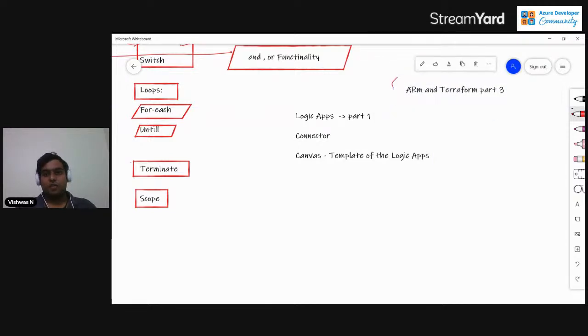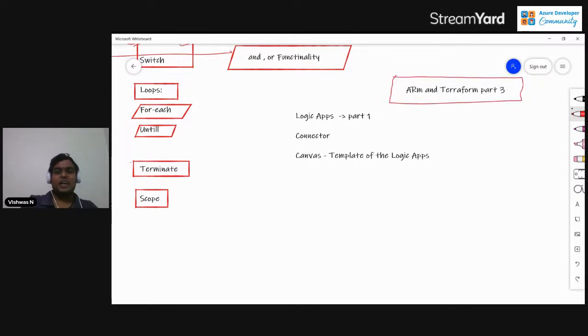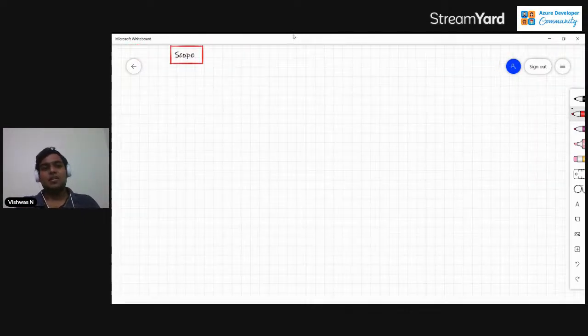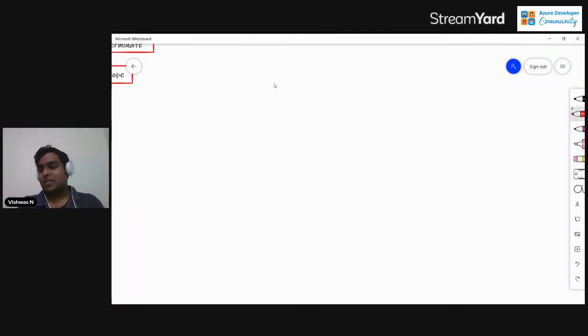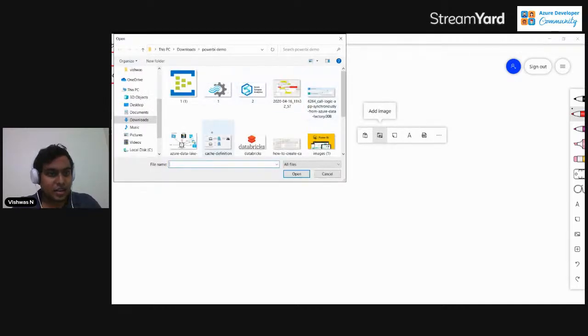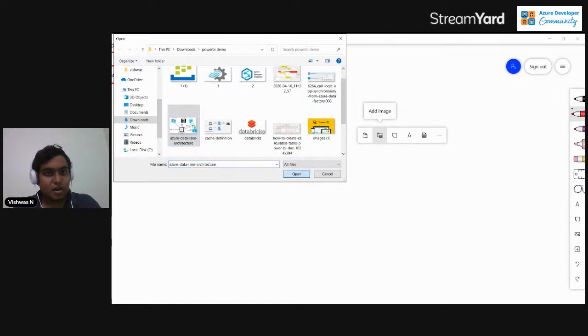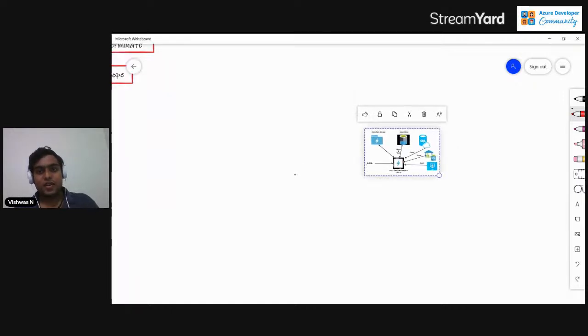Of course, ARM templates are JSON, Terraform is HCL, HashiCorp language. That language is no big deal because it's a domain specific language, but it's not that complex, so don't worry about that. Let's go on with this conditional execution and things like that. But before then, I would love to give you some definitions about the data sets and also about databases in the serverless world.